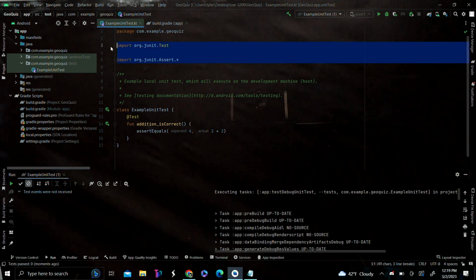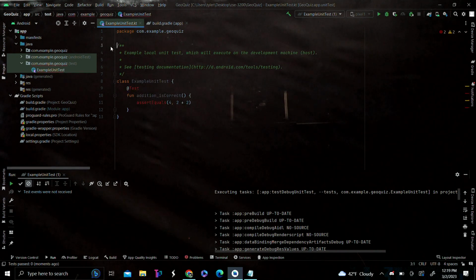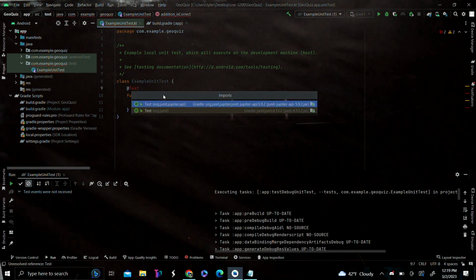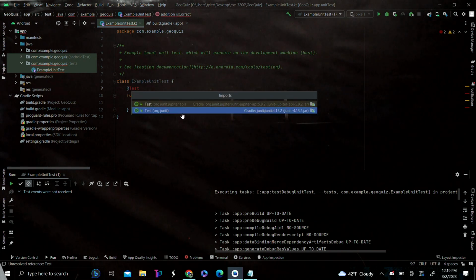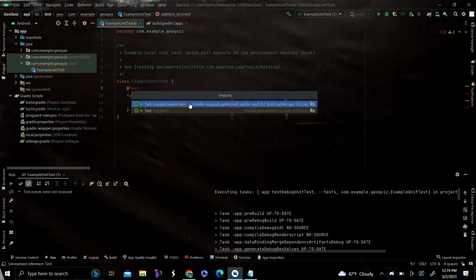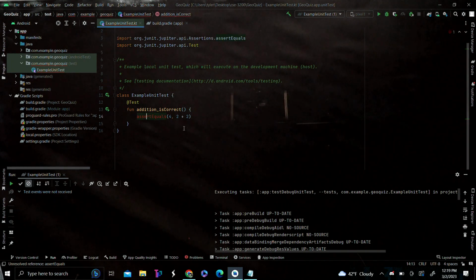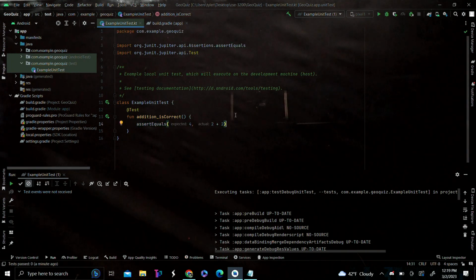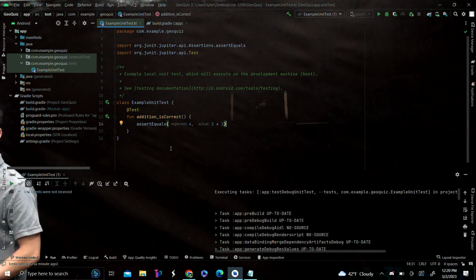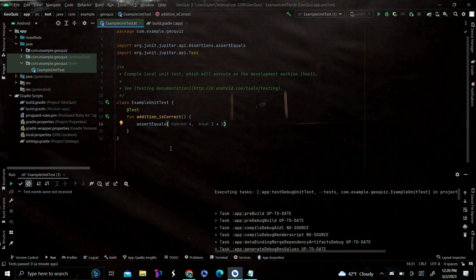So the easy fix for this, we can just remove the imports right here and then re-import using Alt-Enter. So previously, we had imported the Test from JUnit 4, whereas we now want to do it from Jupiter, which is JUnit 5. So we can click that right here. Once again, doing the same for this, using Jupiter. And this will just bring in the correct imports so that we can actually run these tests with JUnit 5 now. As you can see, there's not a huge change for the example unit test because there is a lot of overlapping functionality from JUnit 4 to JUnit 5.